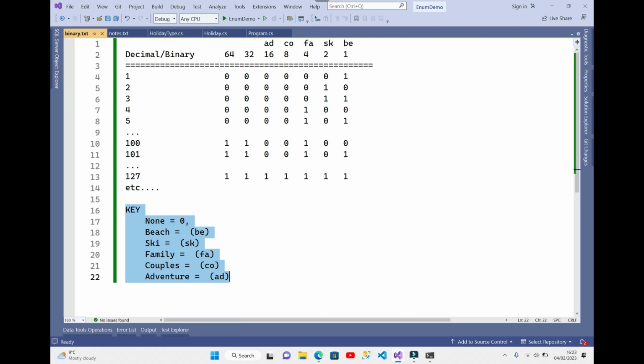If we use a binary number system, when we convert a decimal to a binary, we get a unique series of zeros and ones.